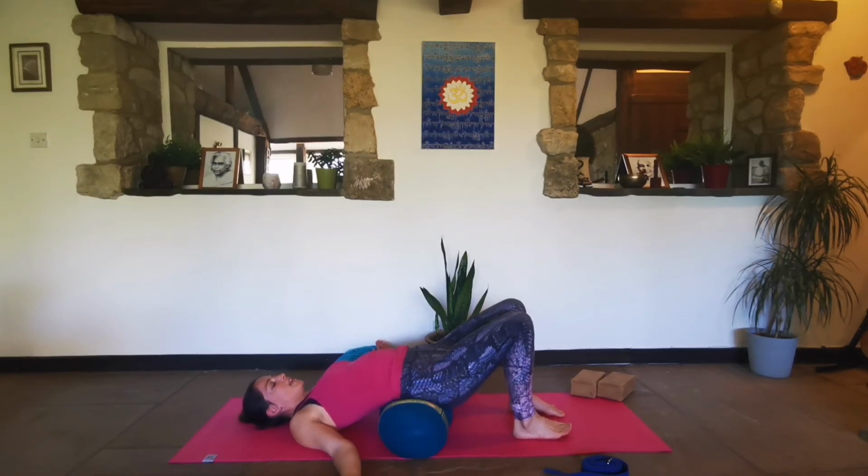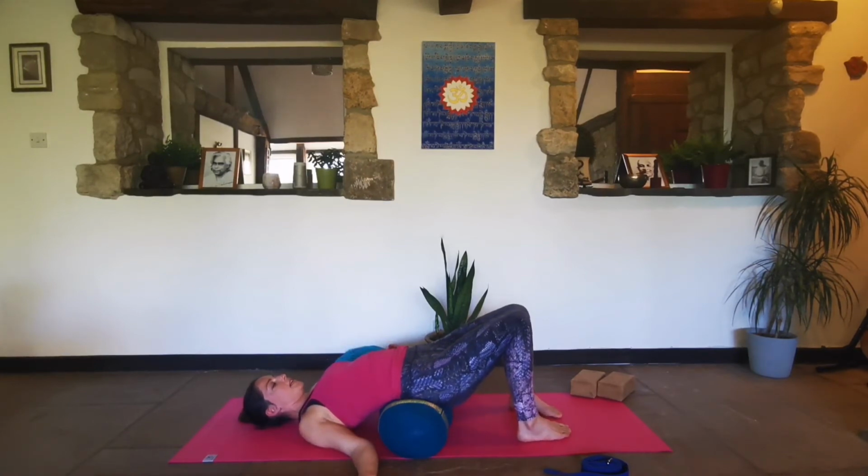So just stay here for a few breaths and just really allow your lower back to fall heavy into the bolster and just enjoy the comfort of this. Shoulders are opening, palms facing upwards. You can keep the knees slightly together if you want, or hip width apart, toes slightly can turn in. The knees, good. And then release the feet forwards, knees forwards.